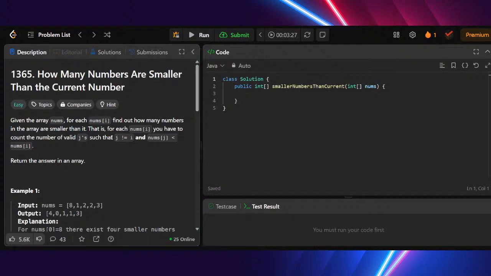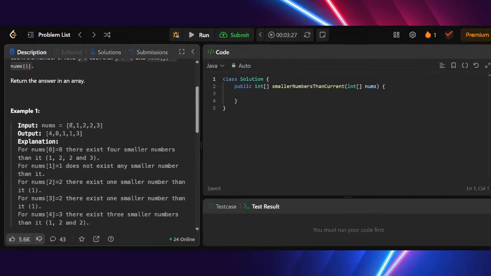So what does the output look like? The answer is an array. How is the answer an array? When I'm saying 8, the question is how many are smaller, with 0, 1, 2 and 3, so 2 and 3 will have exactly the same output, right? And for 2 there exists one. Okay.